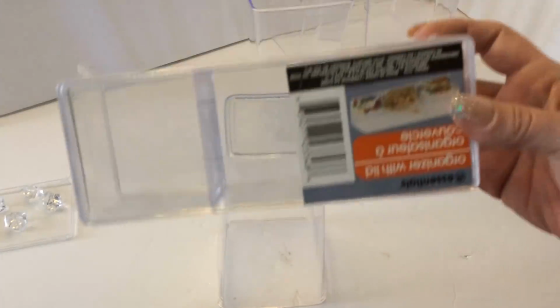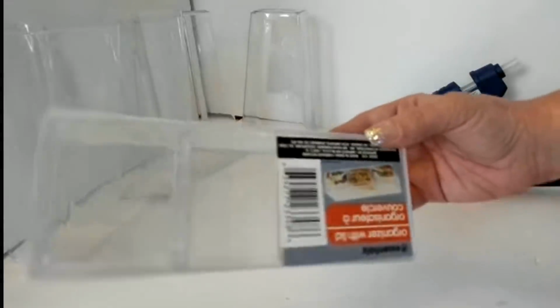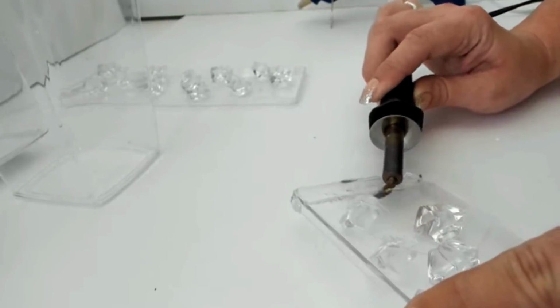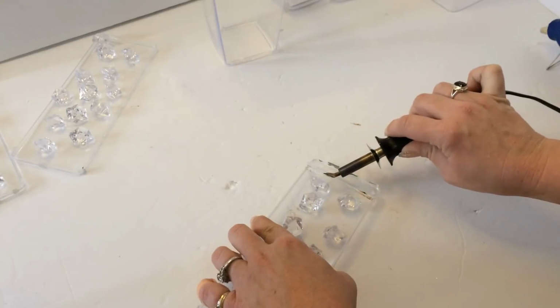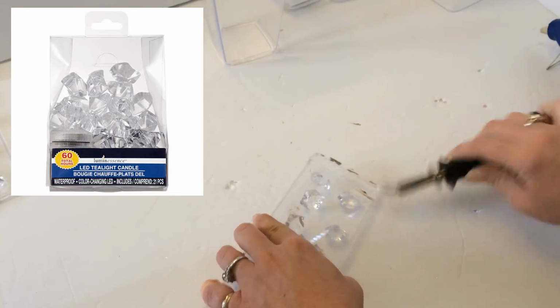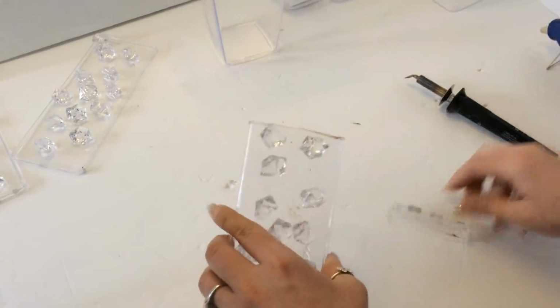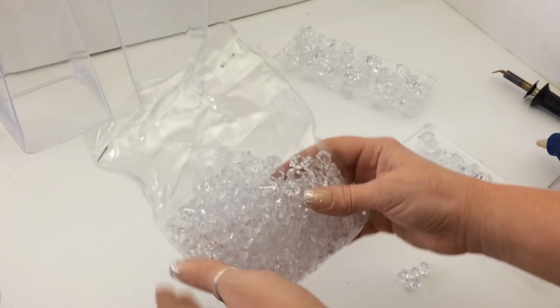You'll need just the lids off of 4 of these clear containers from Dollar Tree. These are just a fuzz too long to fit inside of the vase, so I trim a little off. Now, mine already have the LED tea light candle gems from Dollar Tree glued on these lids, but I do want to add a few more. I also have a pack from Hobby Lobby. They are just exactly like the ones from Dollar Tree.